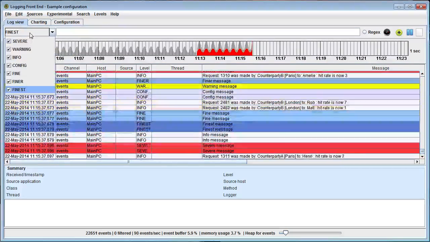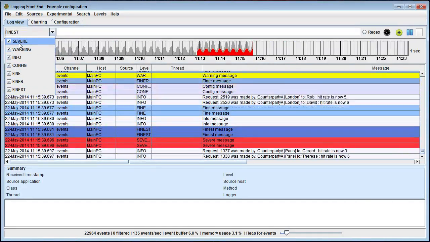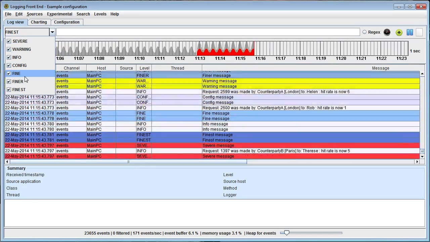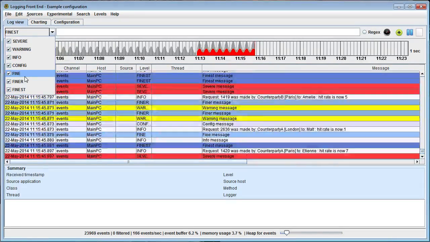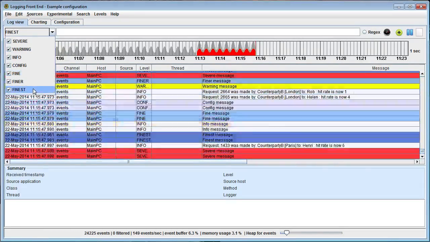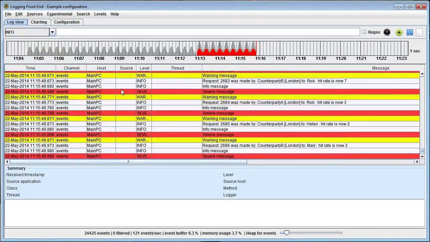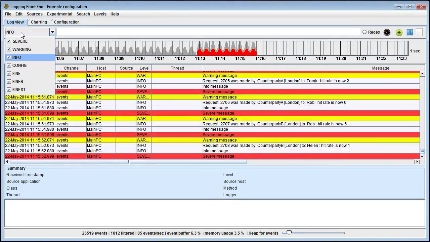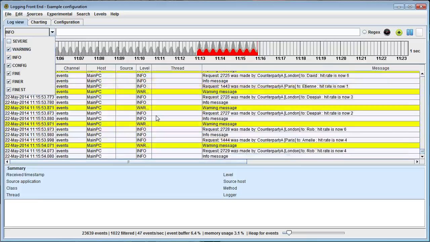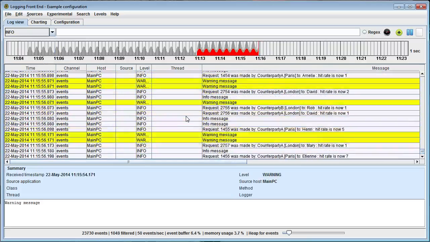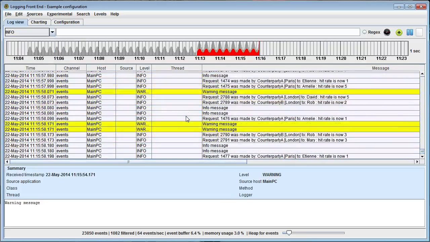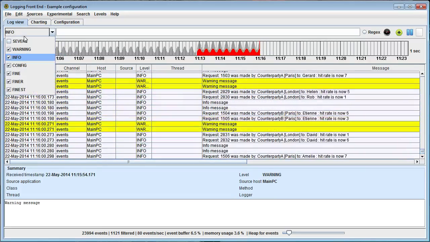You'll have noticed the new feature here: we've got checkboxes against the log levels. So this allows you to really fine-tune exactly which set of levels you can see. For example, we can set to info level, but say for some reason we're not interested in severe, we can just uncheck that and we'll get only info and above, which would be info and warning, but without the severe. So we can really use this.